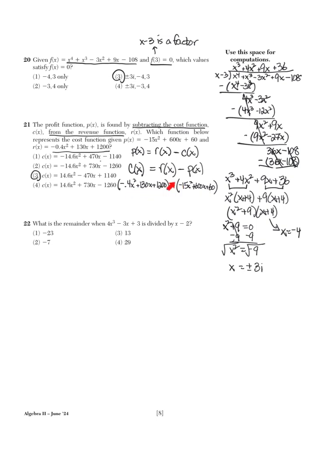So we would double distribute. Not just double distribute, distribute. So this would become a positive 15x squared. This will become a negative 600x. And this will become a negative 60. And then you just add your like terms. And this is what you'll end up with. Okay, 22, the answer is choice 4. All they really want is the remainder.